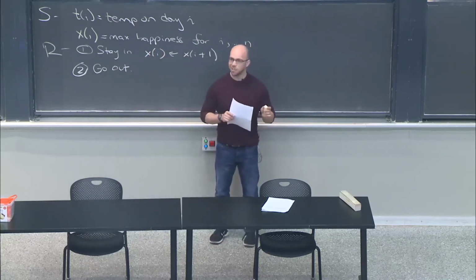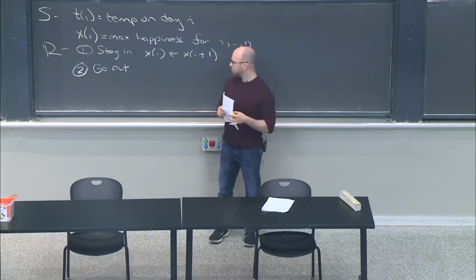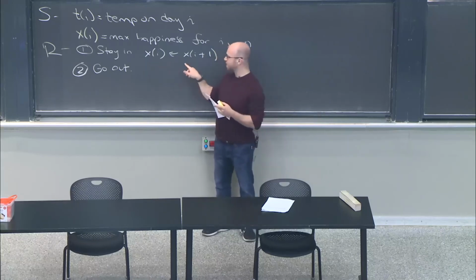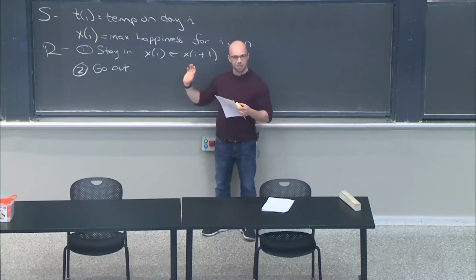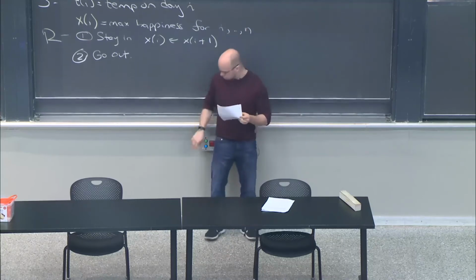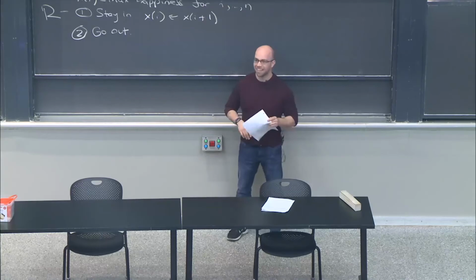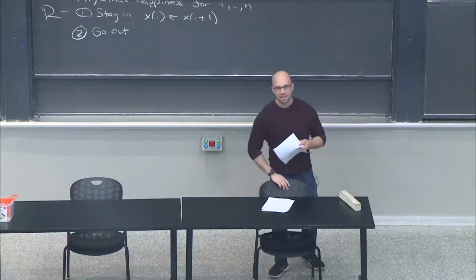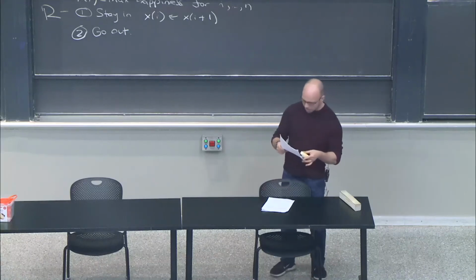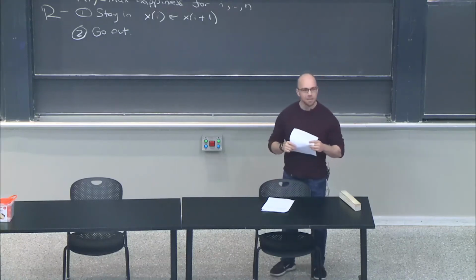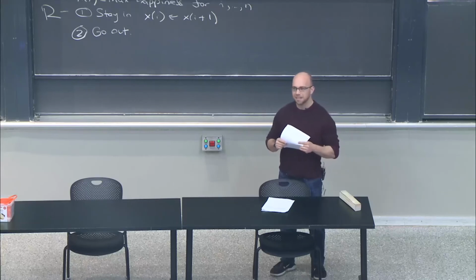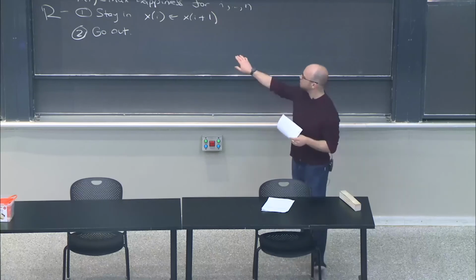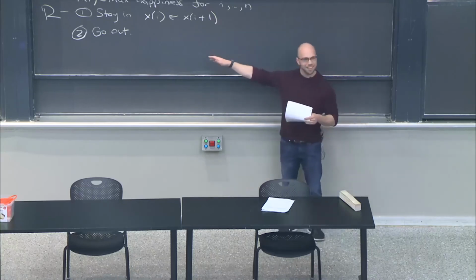This is where things get a little tricky, right? Can I just take ti and add it to xi plus 1? What goes wrong? You go out 3 days. Maybe you go out 3 days in a row, right? You somehow have to remember that, and so that's where things are a little bit of a headache. In particular, if I go out today and tomorrow, I can't go out the day after that. And somehow, if we just dealt with this one case as ti plus xi plus 1, we wouldn't remember that, right? And that's a problem.